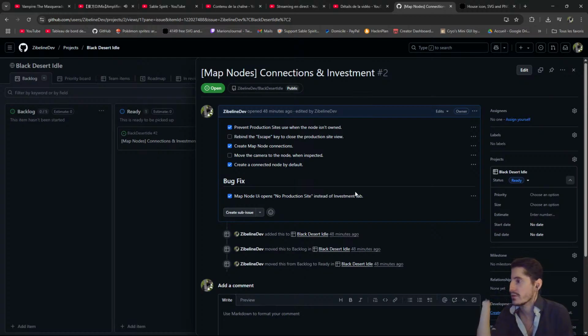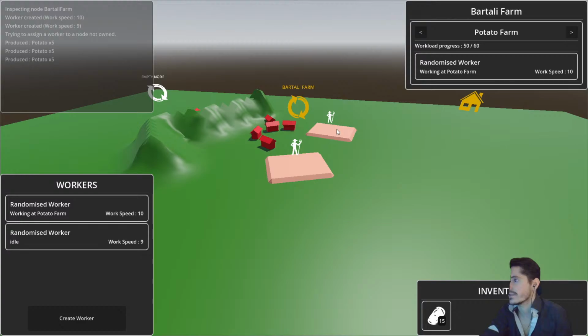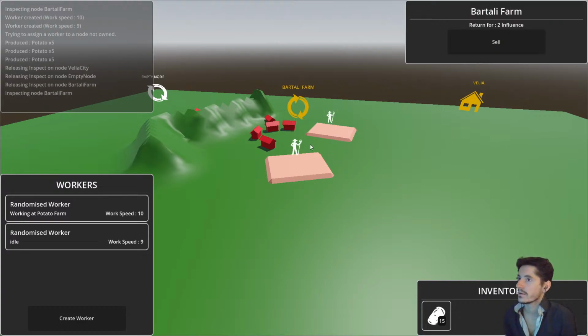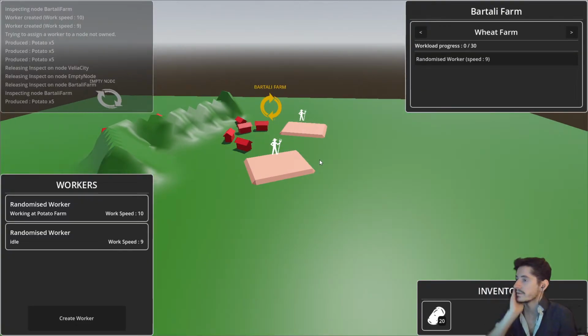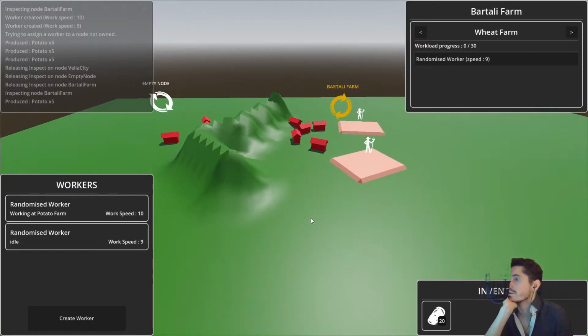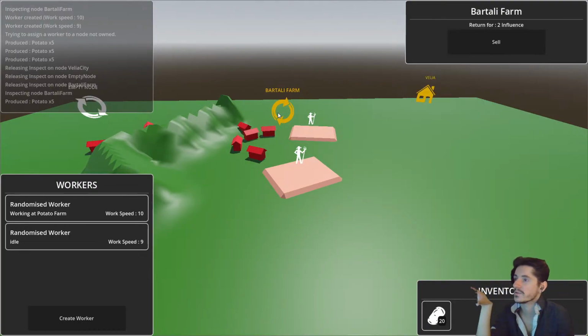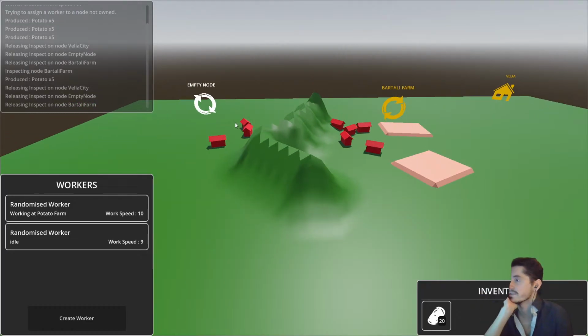Move the camera to the node when inspected. In fact, now that we have this ability to jump back to the node, the escape thing isn't necessary anymore, I think.